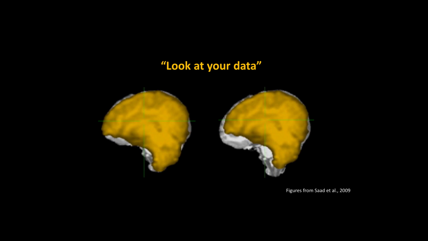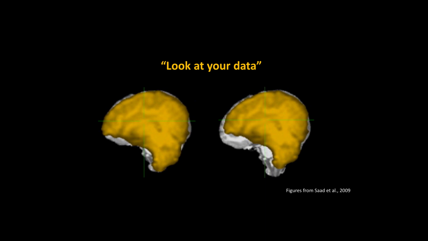Most of what we talk about when we say look at your data is checking the raw images, because if that's not good, nothing else is going to be good. But to give you another look at what we talk about, when we look at each pre-processing step, let's talk about something like the results from realignment. Very important pre-processing step. This is where you overlay and try to get the best alignment between your anatomical image and your functional images.